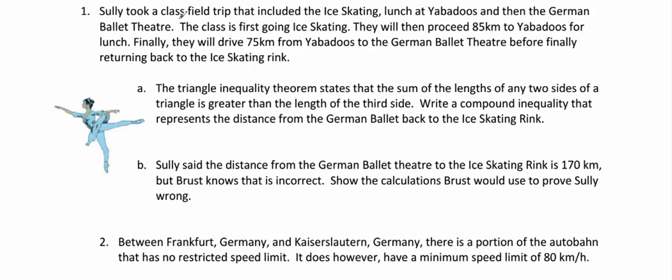So again, Sully took a class field trip that included ice skating, lunch at Yabadoo's, and then the German Ballet Theater. The class is going ice skating first, then will proceed 85 kilometers to Yabadoo's for lunch. Finally, they will drive 75 kilometers to the German Ballet Theater before finally returning back to the ice skating rink. Okay, so again, we need to understand, just because you have a paragraph there and there's a lot of information there, that really is important.